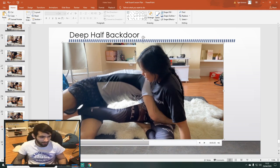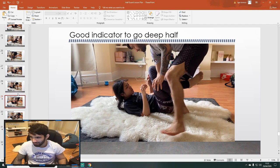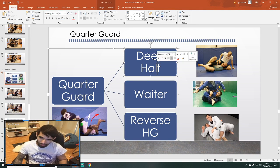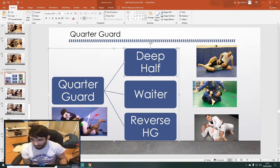And again, what I hope you guys get out of this is that these are just sweeps that I'm showing you, but you can make your own branch of moves from here, okay? Quarter guard, you can create your own branch of primary moves that you're going for. Deep half, any deep half move that you learn from Caesar or me, you can add to your own chain. It doesn't necessarily have to be anything, but the indicators are what's important here, okay?